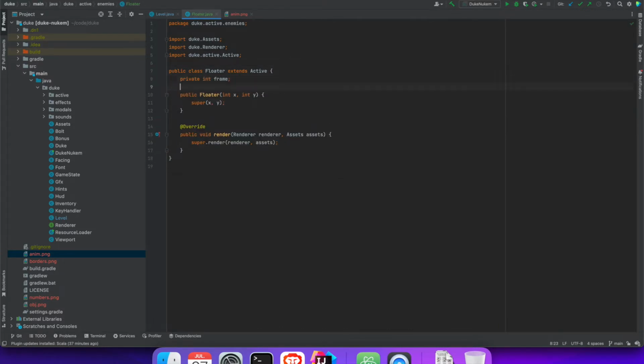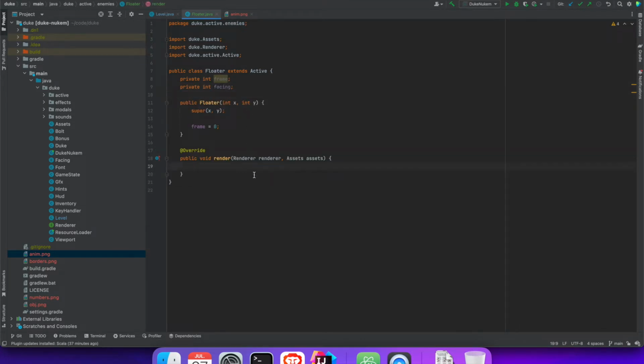So let's just have a frame counter here, and let's set it to 0. And we have some sort of a facing integer. So let's see, renderer, draw tile, get anim.